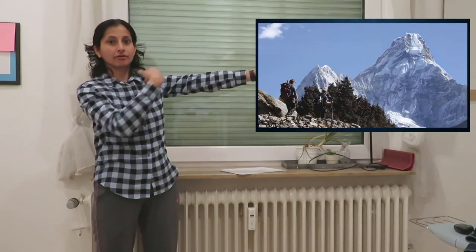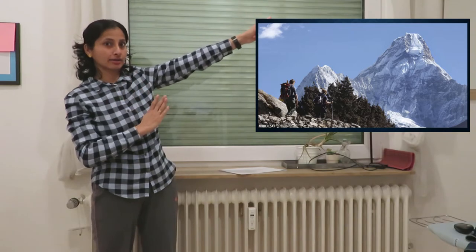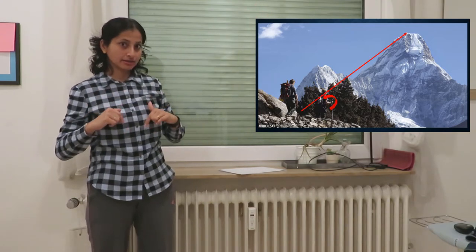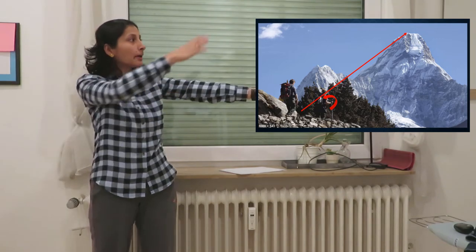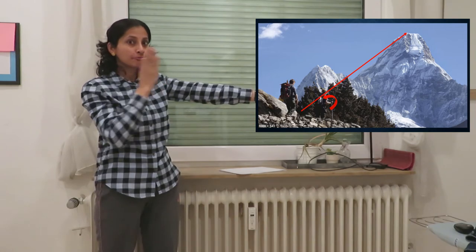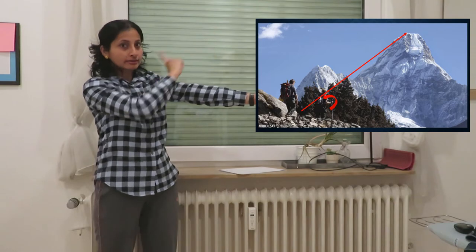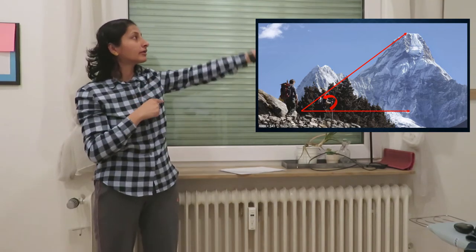Let us imagine a big mountain is in front of me. So I'm thinking, what is the height of this mountain? I wanted to find out the height. I'm looking from here to top of the mountain in a certain angle and I'm standing some x kilometer from the base of the mountain. By knowing these two, the certain angle and distance, we can find out the height of the mountain and also it is very easy to find out how much distance I should walk to reach the top of the mountain.